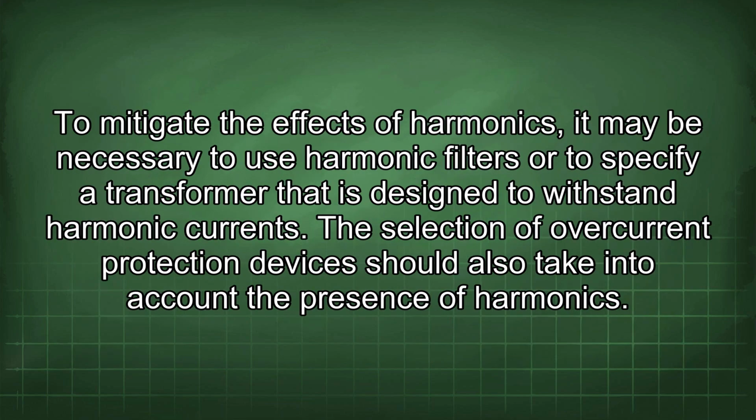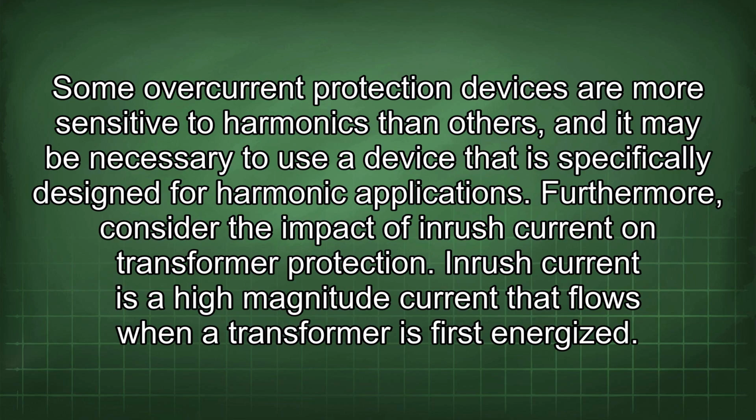To mitigate the effects of harmonics, it may be necessary to use harmonic filters or to specify a transformer that is designed to withstand harmonic currents. The selection of overcurrent protection devices should also take into account the presence of harmonics. Some overcurrent protection devices are more sensitive to harmonics than others, and it may be necessary to use a device that is specifically designed for harmonic applications.